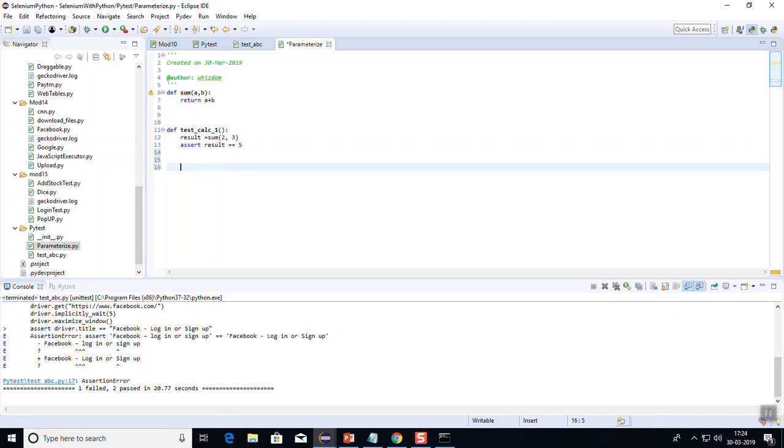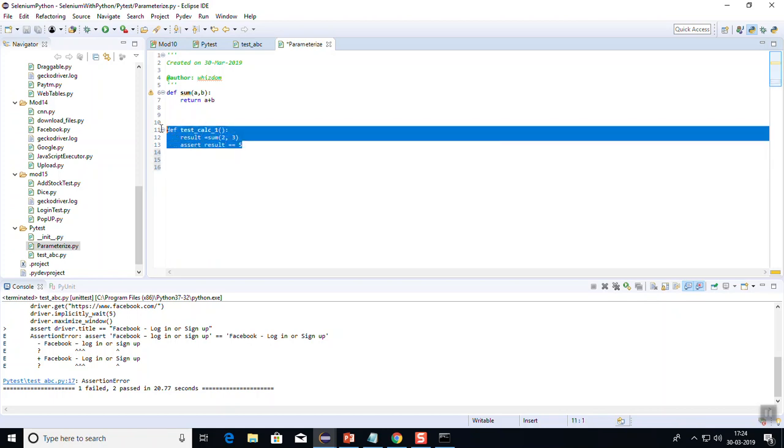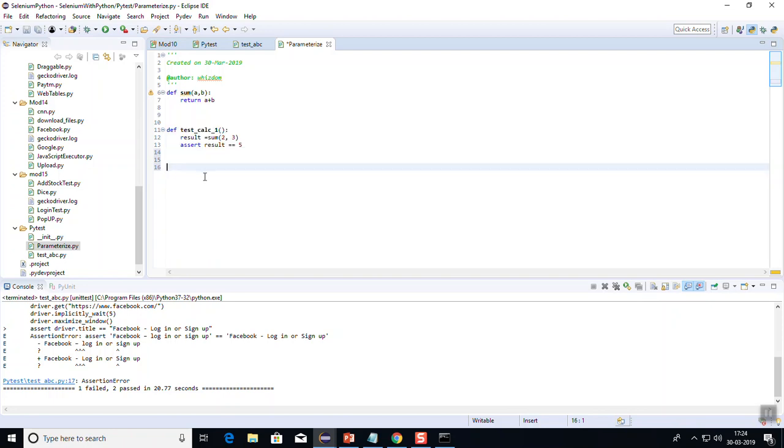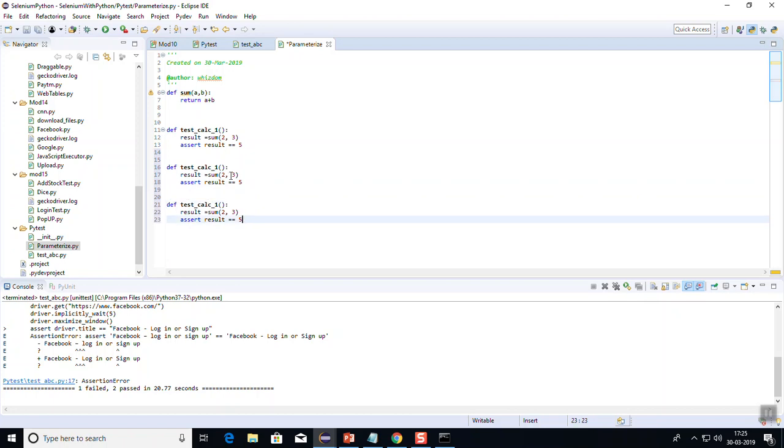Similarly, I'll be building another test case. I'll just copy this test case from here and give it over here. Similarly, I'll give another test case. I'll just change the name of the test case, that is 2, 3, and over here let it be 3 and 3, that is 6, 3 and 7, that is 10.